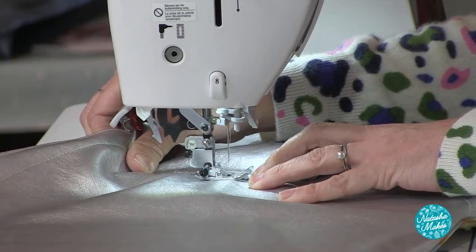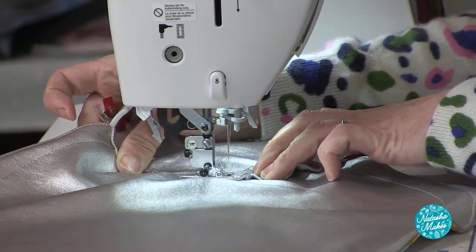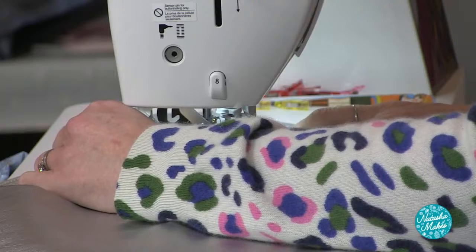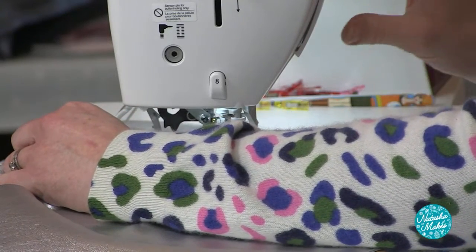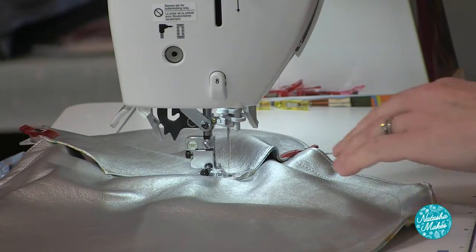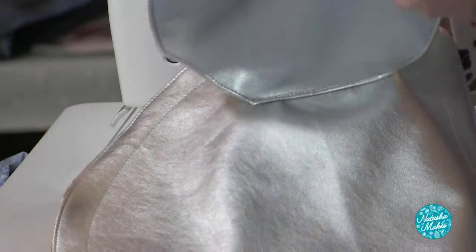You can hand stitch it on if you prefer. This is the only time with my machine that it didn't love the pleather. But just guide it through, you'll be fine. Again, if you're using just cotton up and down, then you won't have any of that. But this is the only time that that pleather felt sticky with the machine at all. So just guide it or hand stitch it, it's up to you, but it stitches on just fine in the end.